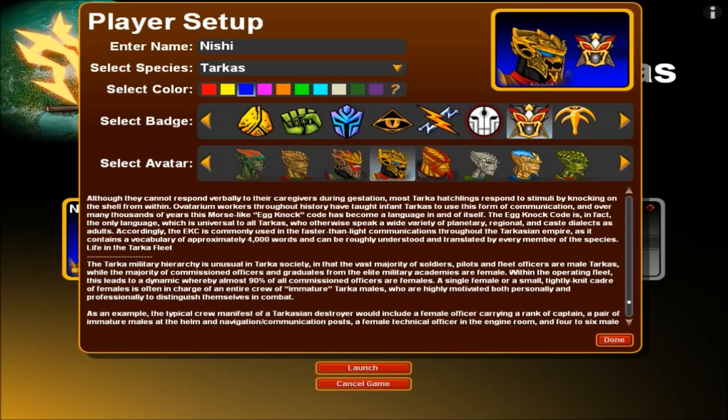Accordingly, the EKC is commonly used in fashion-like communications throughout the Tarkan Empire. It contains a vocabulary of approximately 4,000 words, roughly understood by nearly every member of the species in the Tarka fleet.